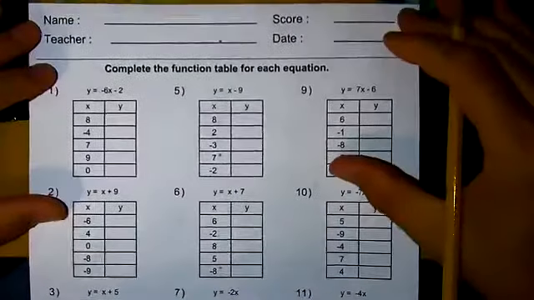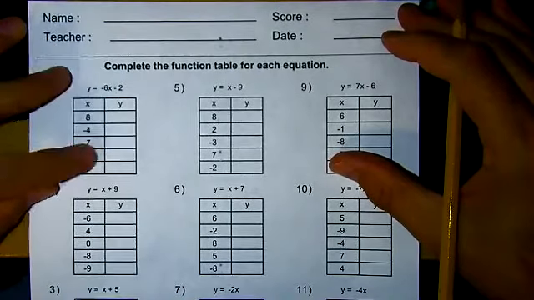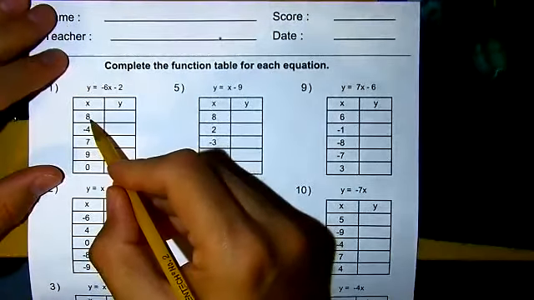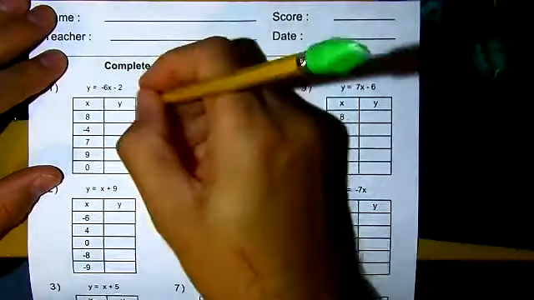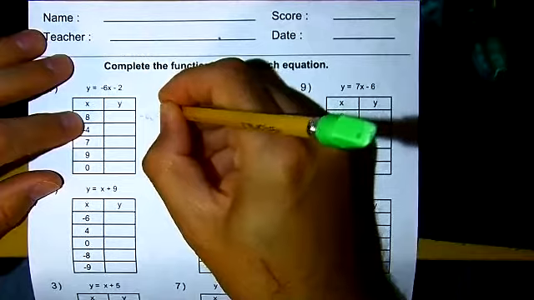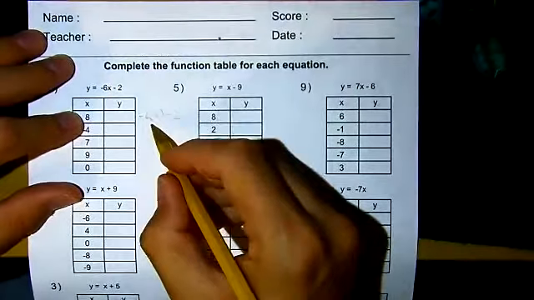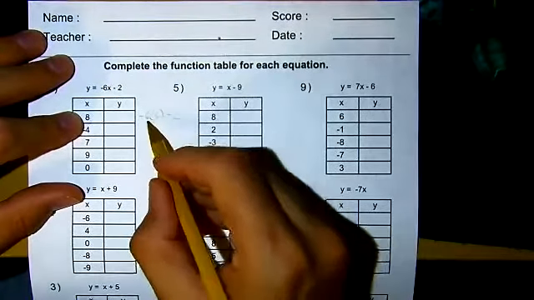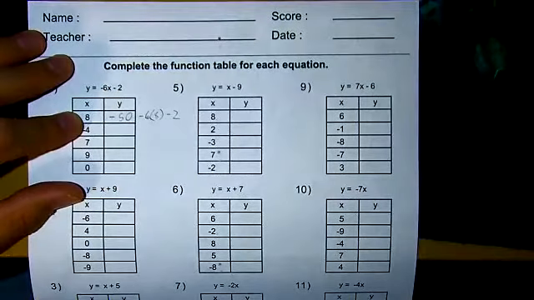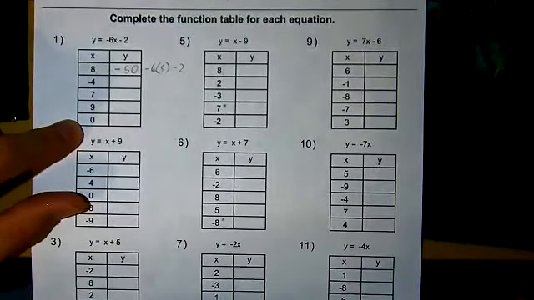Your first worksheet, we're doing basically the exact same thing. So I'm going to do a few with you, and then I'm going to let you do some on your own. So you're taking this number, plugging in where there's an x. So it's going to be negative 6, parentheses, 8, minus 2. When you plug that in on your calculator, it would be negative 6 times 8, which is negative 48, minus 2 will give you a negative 50. So pause your video and work these 4 on your own.